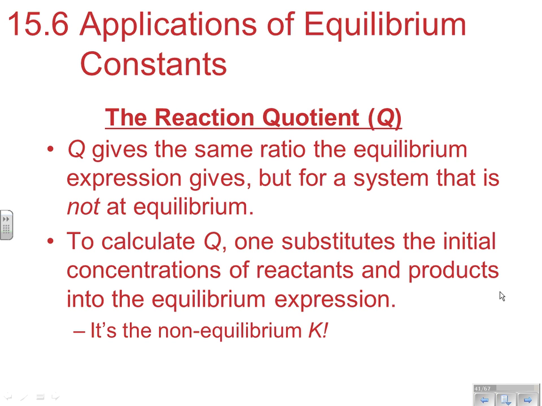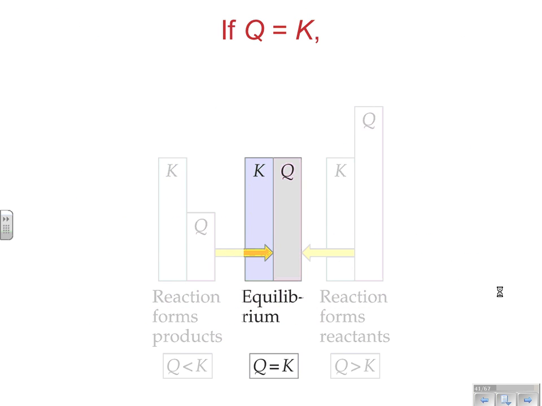Since you're not at equilibrium, you won't get the same calculated value that you got for K. So it's the non-equilibrium K. Same expression, but the number that we're going to get is not necessarily K. Now we could be at equilibrium, so if Q equals K, that's exactly what that equals.